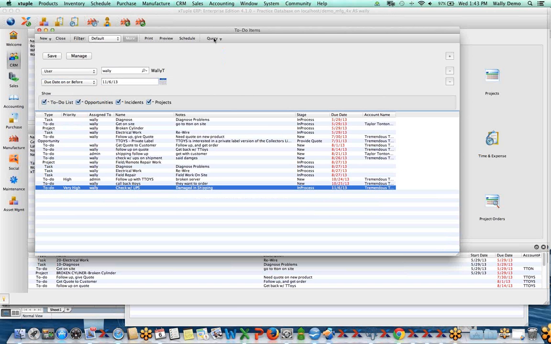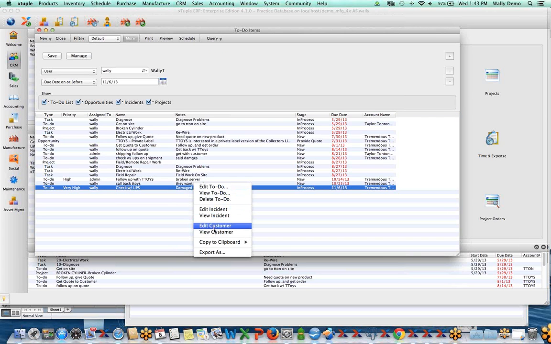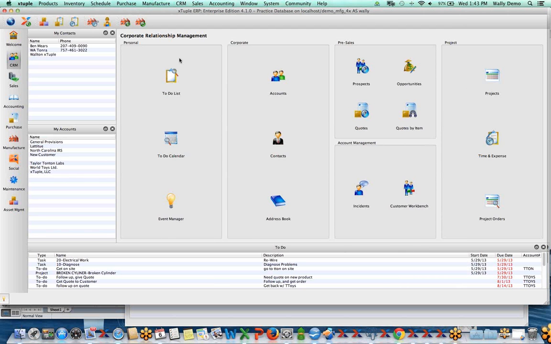So show me just the things that I have on or before today. Oh, so these are all before as well. So these are the things that I haven't quite taken care of off of my to-do list. But I do have today's in there as well, and then I can go right from here and jump into it. It's a customer, so I can go view that actual customer. So lots of ways to track all of that.